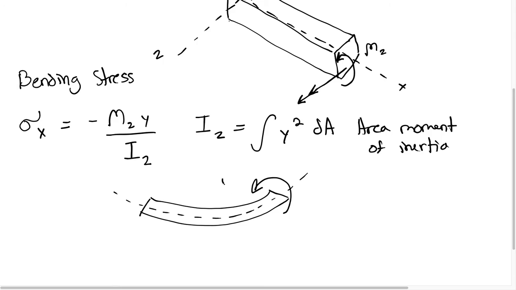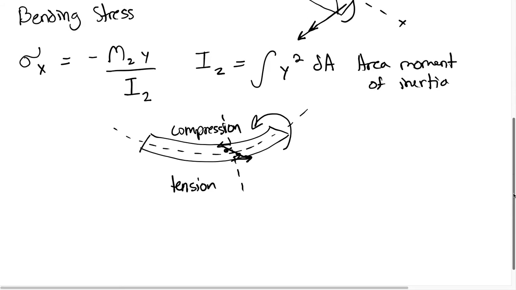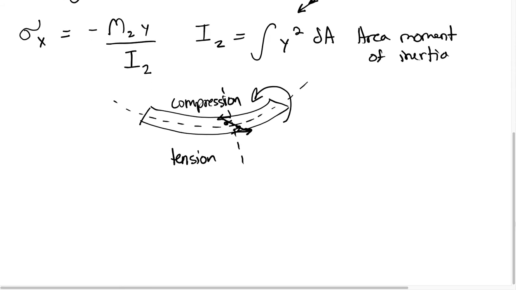Well, if we were to take a cross section of this beam at any point and take a look at the bending stress, we can draw a line that goes past the middle. And we can see here that the arrows begin to switch sides. So on the top here we have some compression, because the top is being squished, while the bottom is in tension as it is being pulled apart. So that's why the arrows change directions. And that's how the bending stress is behaving for this scenario.